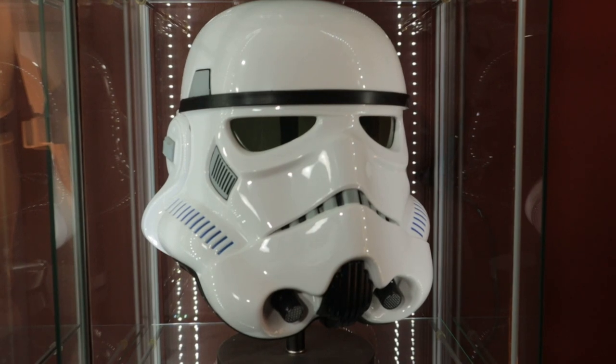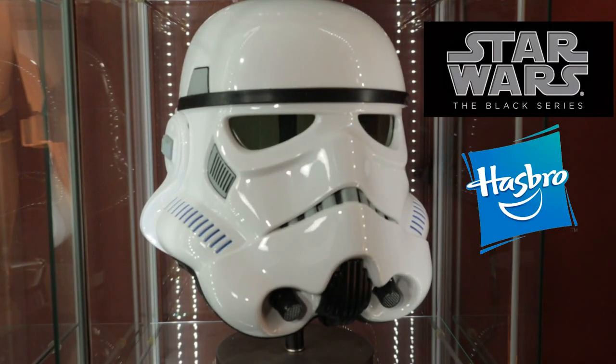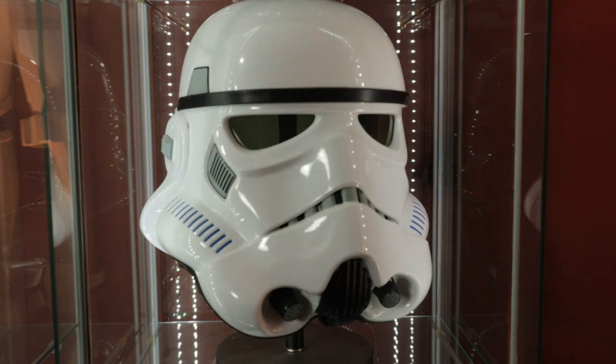And this is my standard Rogue One or A New Hope Stormtrooper helmet. This is just a Black Series helmet that was given to me by some employees of mine back when I was working for a large company here in Phoenix. Now I have some other Stormtrooper helmets in my collection and some that are actually pricier, but this Black Series helmet has a bit of sentimental value to me because it was given to me by my workers, and so it gets a special place in my cabinet.